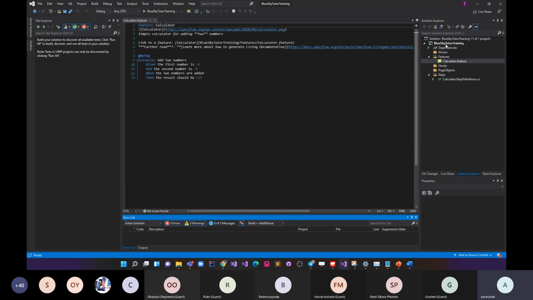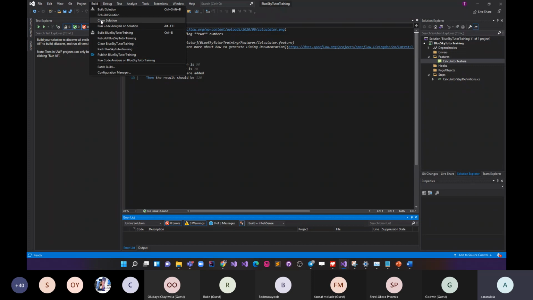Sometimes you just need to clean and build your solution, so that you know that you're on track and doing the right thing. The reason why you want to build your solution is that in our Test Explorer here, we want to see the feature in our feature file, so that we can click on it and run our test. You have to go to Solution. You can do it two ways. If you can't see this particular Solution Explorer and you want to run your test, you can come here and just Clean Solution.